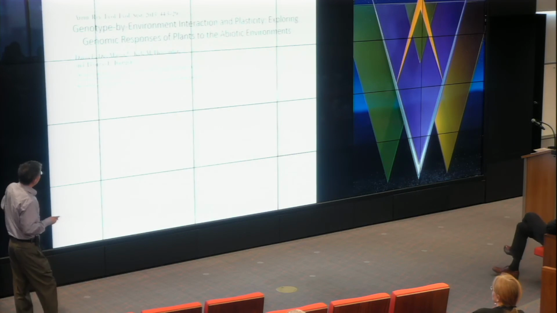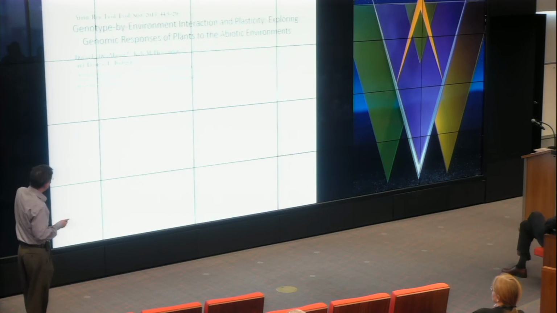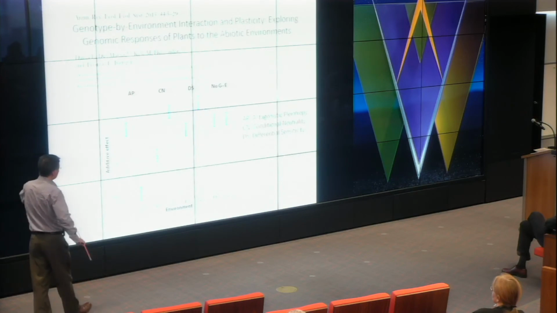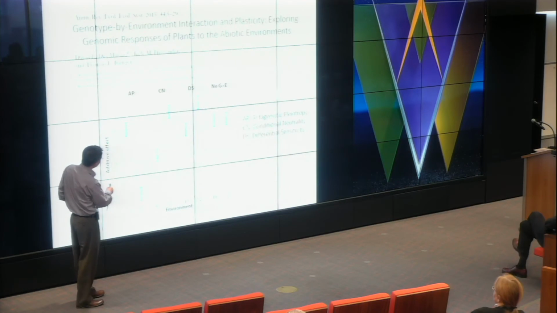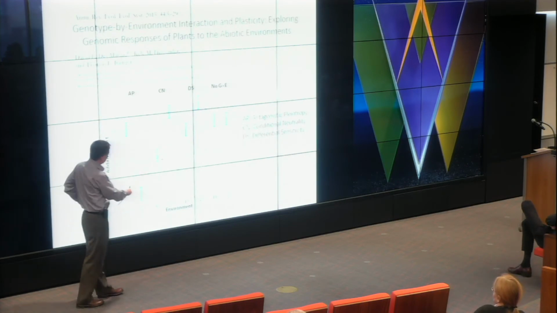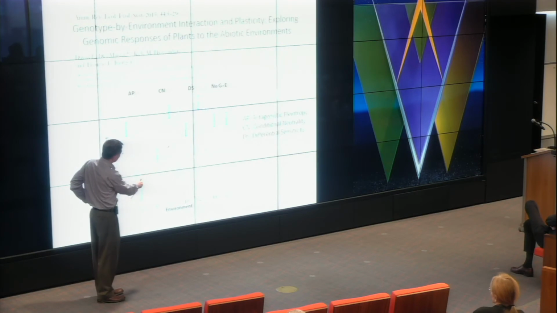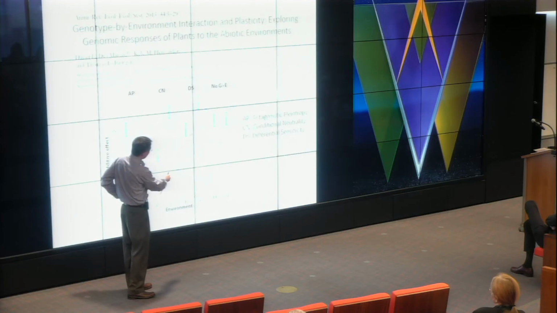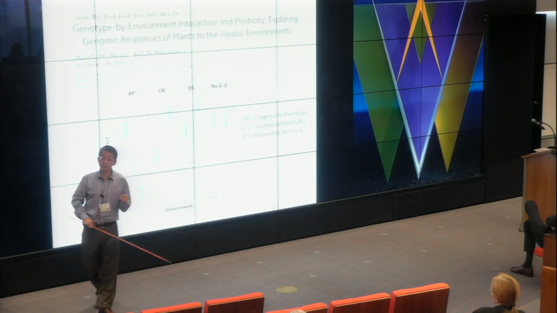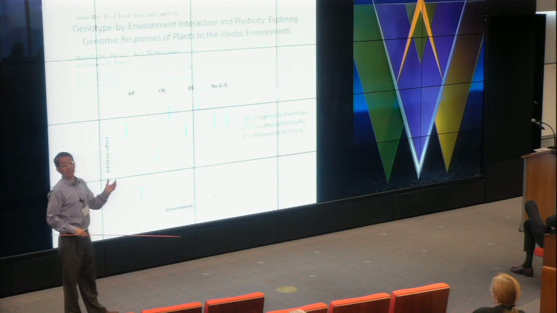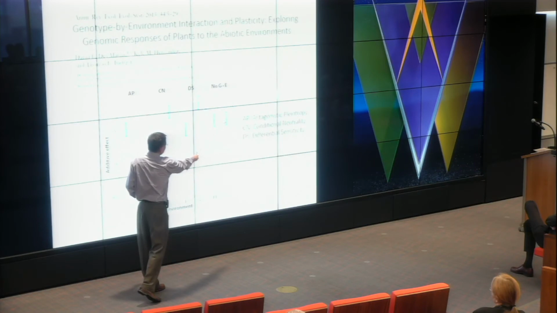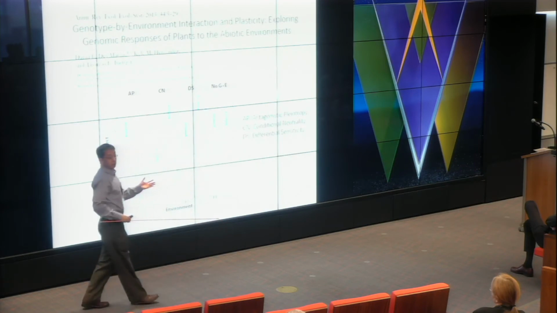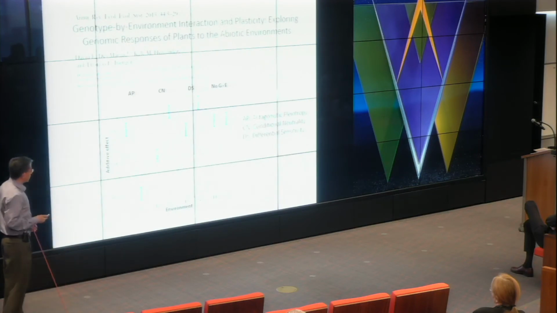This is another review done earlier by Thomas Juenger's group. Here they showed, as an investigative review, that in some environments you can have what is called antagonistic pleiotropy. Some genes will show conditional neutrality: not detected here, but detected there. Or both detected, but with differential sensitivity of the gene, so the QTL comes and the QTL is gone, right? And sometimes you have no G by E because the QTL is either consistently detected or none of them detected. So that's the conceptual work.